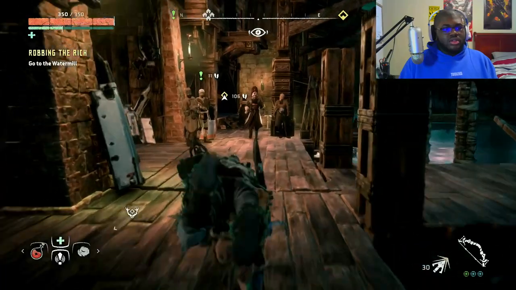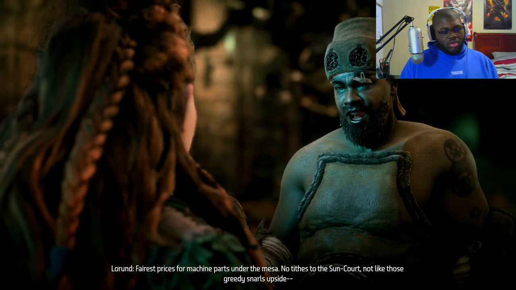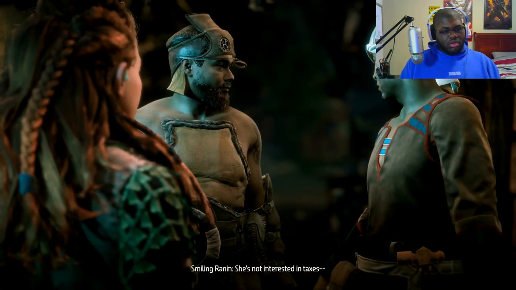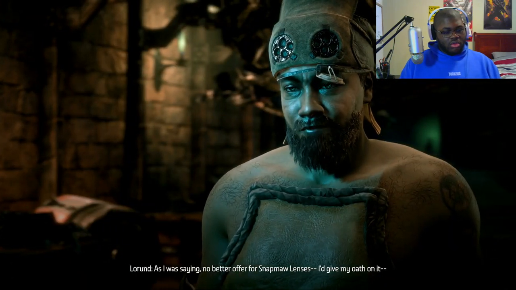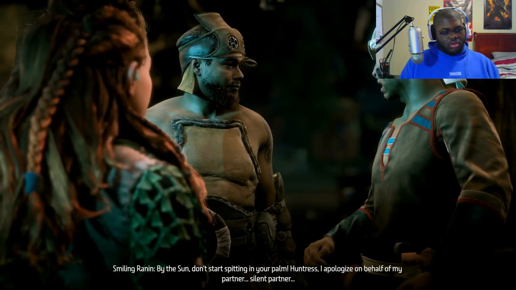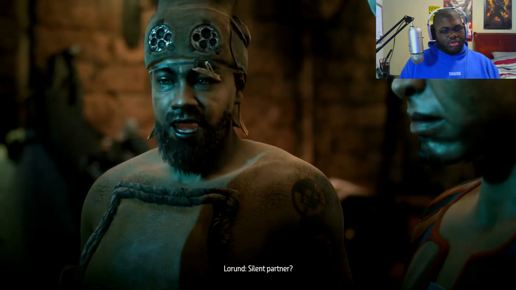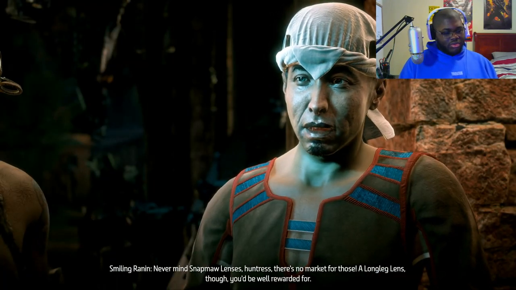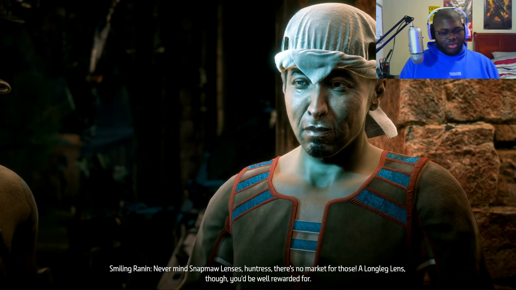Metal bot here, good prices, fair prices. Fairest prices for machine parts under the mesa. No tithes to the Sun Court, not like those greedy snarls upside. She's not interested in taxes. I know what she's not interested in. As I was saying, no better offer for snapmaw lenses. I'd give my oath on it. By the sun, don't start spitting in your palm. Huntress, I apologize on behalf of my partner, Silent Partner. Silent Partner? The sun would only grant my prayers. Never mind, snapmaw lenses, Huntress. There's no market for those. A longleg lens, though, you'd be well rewarded for.